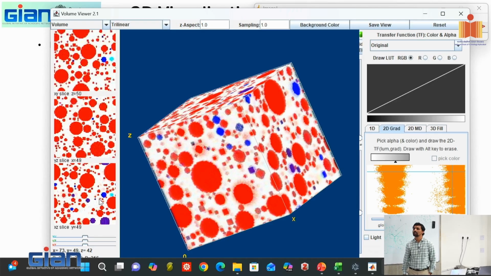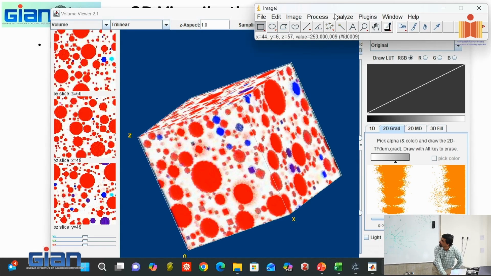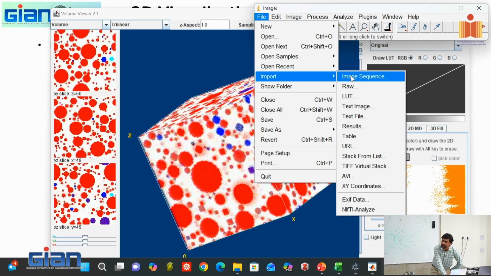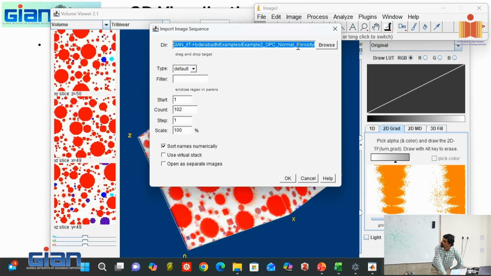Oh yeah. So if you go to file, import, image sequences, and in the browse, you just have to select the folder. It understands what the files inside are. There are already 100 image files plus one actual input file, plus one more, so there are 102 files. That's the count. But because only 100 of them are images, it just ignores the other two. So you don't have to worry about ignoring them. It does it for you.